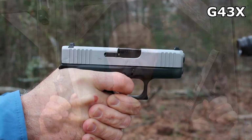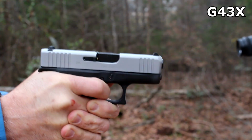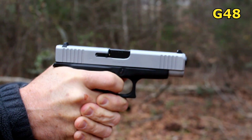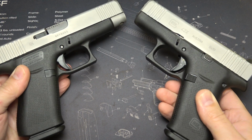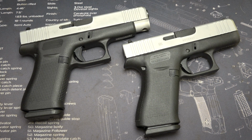And again, with Glock reliability and confidence and that thinner grip just allowed for this gun to be very easy to manage and control. Even though sometimes with single stack 9mm, you know, they can be a little snappy, I didn't really find that with either of these pistols. Now, as far as price goes, we haven't seen any details, but I'm sure Glock will be announcing that pretty soon. So guys, that's pretty much the new features on the G43X and the G48.